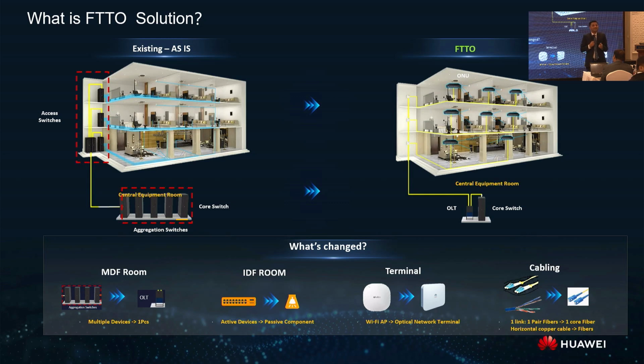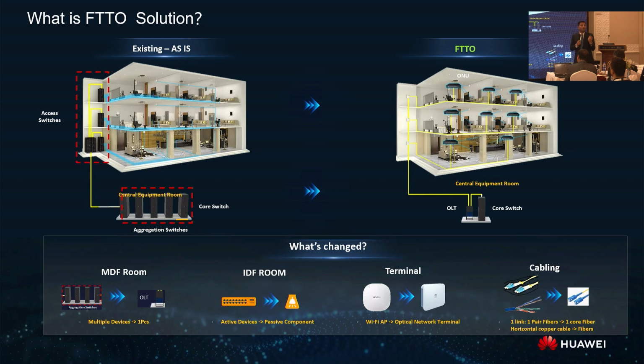But when you upgrade this network to an all optical network, you can see the difference. Wherever you have many different kinds of devices in one room, you will have a very simple single rack or single device in the network. At the aggregation layer, where you have one rack on each floor, you will just have an optical splitter, which is a passive device. It doesn't need any power, or any special installation material or space. And you are going to connect all the rooms or connectivity points through optical fiber.